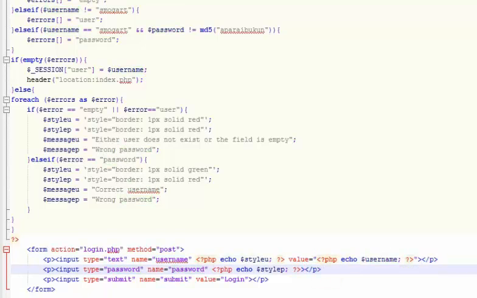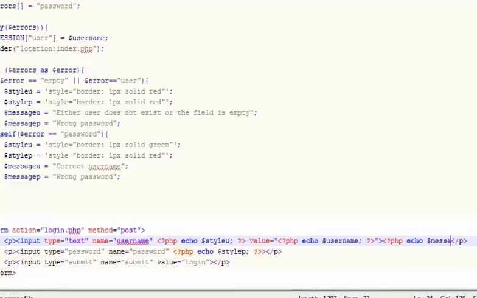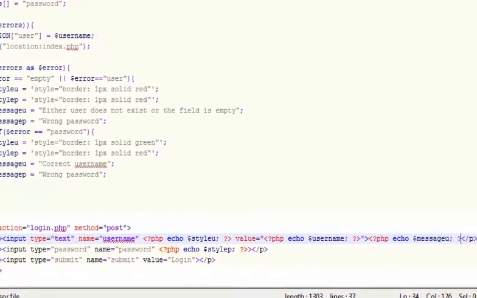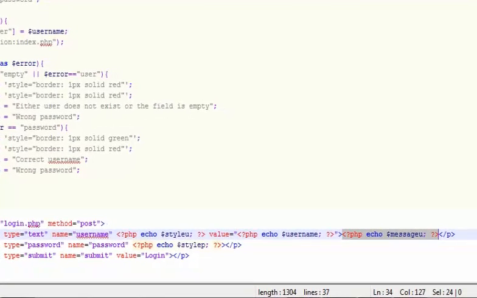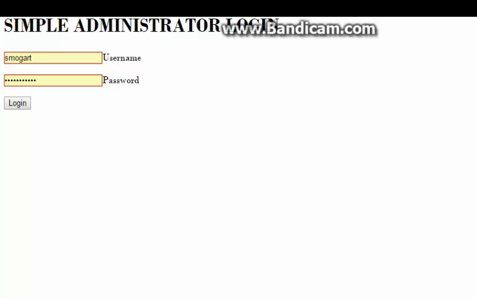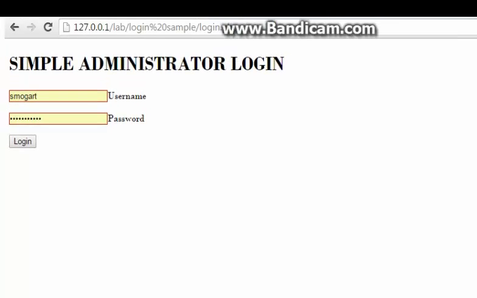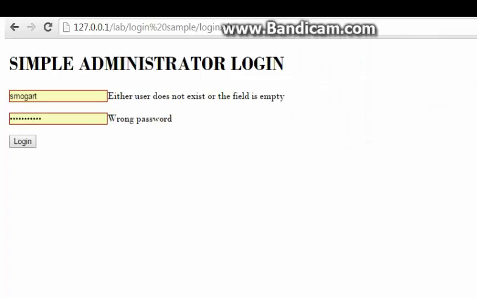Remove this also and replace it with php echo message for user, and php echo message p. Reload, continue. You see either user does not exist or the field is empty, then yeah, wrong password.